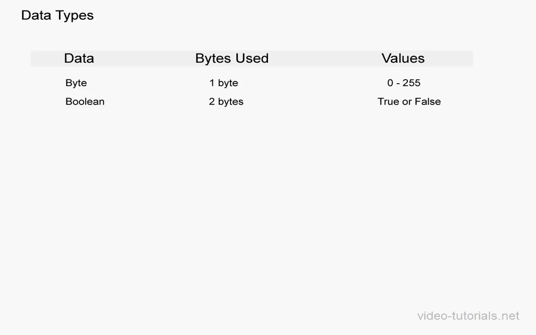You're also able to convert one data type to another. So for example, if you're going to convert numeric data to Boolean data, the value 0 will be false, and all other values will be true. When Boolean values are converted to another data type, false will be 0, and true will become -1. If you're new to programming, this might seem very confusing, but don't worry and don't let that stop you. This is all going to make sense as you get more practice writing some script.